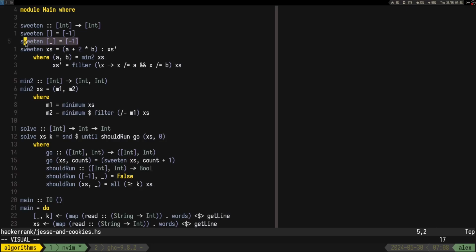I mean, if it's a single element, I would return -1.